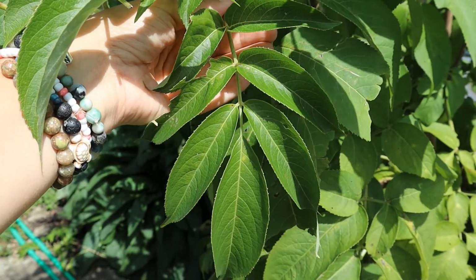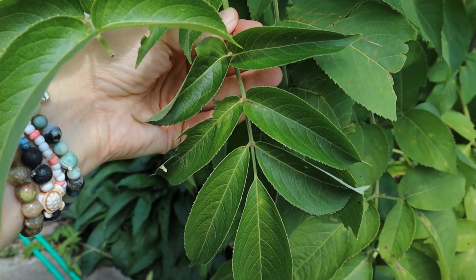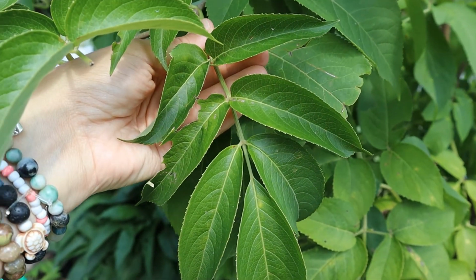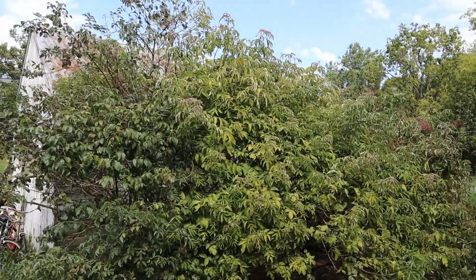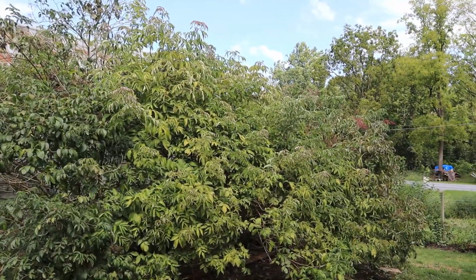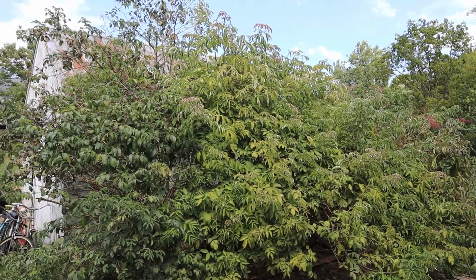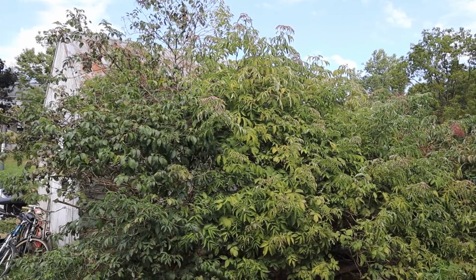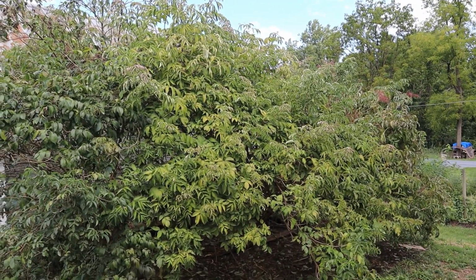Here's what the leaves look like if you're foraging out in the wilds of Pennsylvania or northeast states. This is what they look like out in the wild. These are the first 3 that we planted 7 years ago, and they get massive. So make sure you have enough space where you're planting them. We do not prune or trim them back, and they produce abundantly every year, except for that middle one, that one right there that I said has never produced.